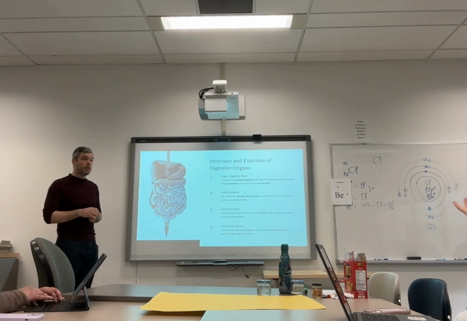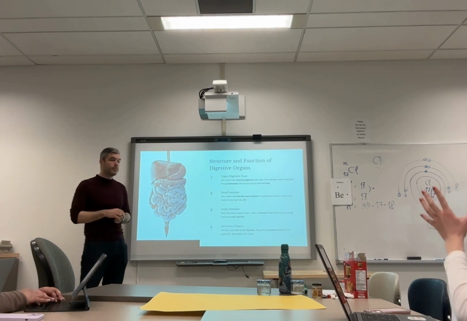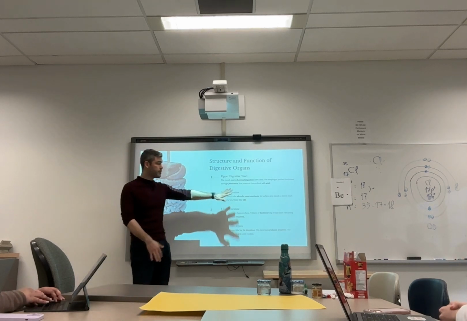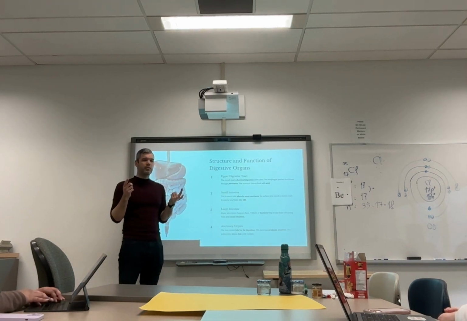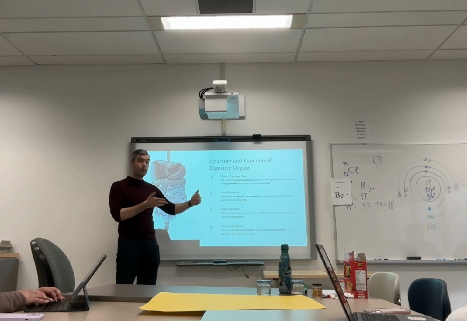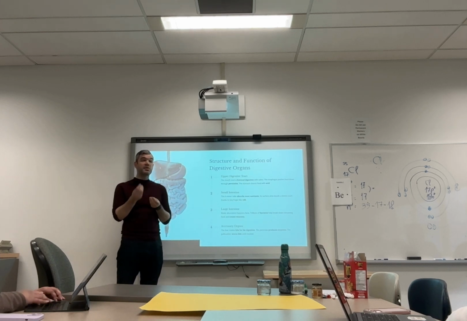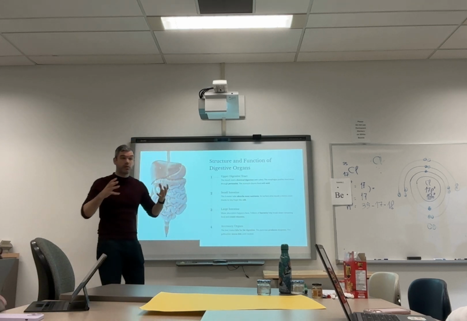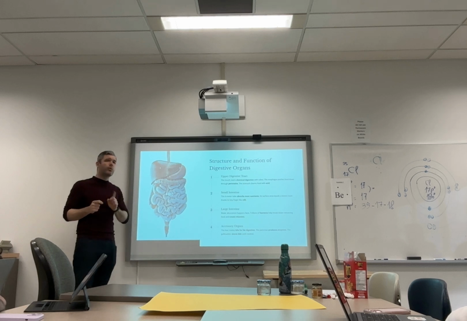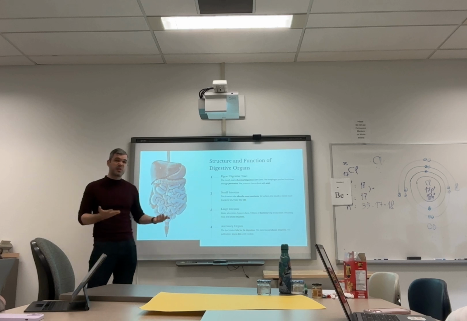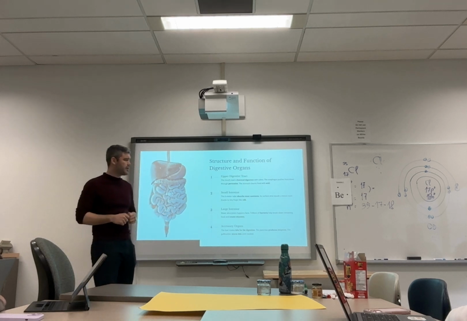Yes, Fallon? How do the villi absorb nutrients? Do they sweep them in? That's a very good question. Because they have these finger-like protrusions lining the inside, think of them like a fuzzy carpet. It has a very high surface area, so the nutrients just flow through and over them. There are specific types of cells in the villi that attract and absorb certain nutrients. There are little pores, and they will absorb those. We'll look at where those nutrients actually end up, because the digestive system, as with all other organ systems, is deeply connected. We'll get to that in the next slide.